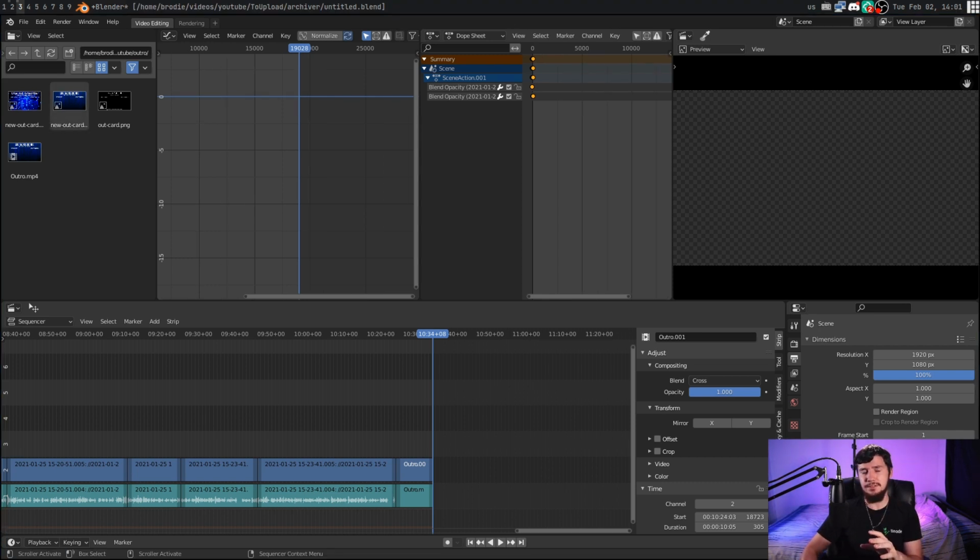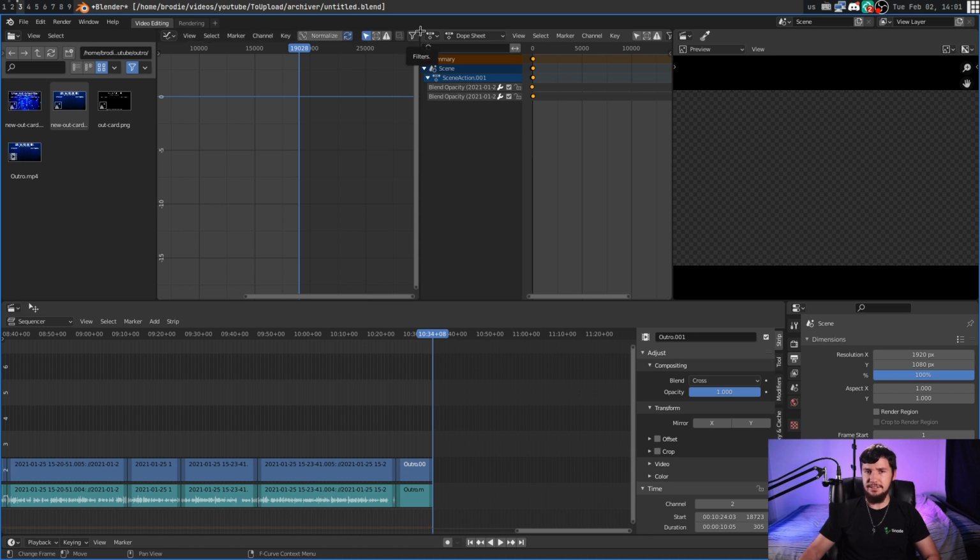Also, making new panels in here is just really, really weird. The way it basically works, and this is the way it works in Blender normally as well, and I still don't like it there, is you grab basically the corner here, and you should be able to drag a window out.